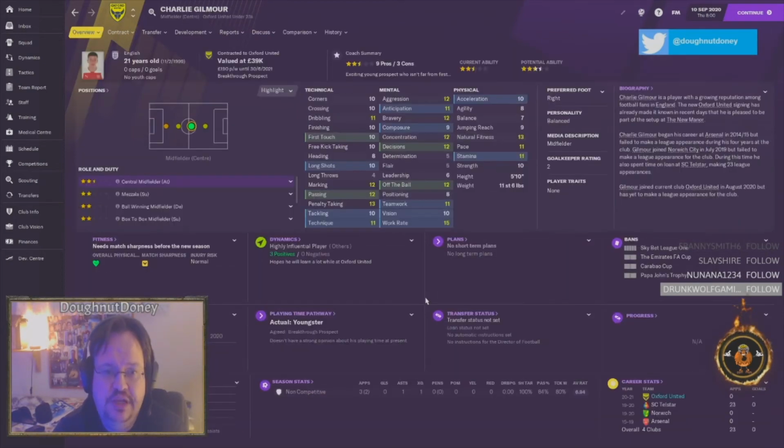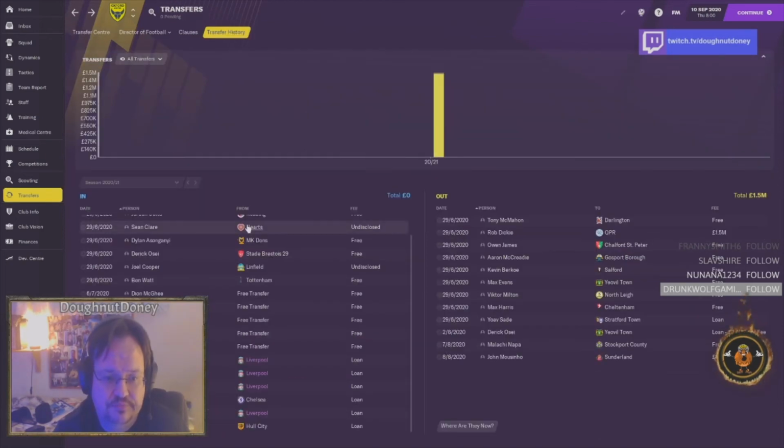Charlie Gilmore. Now another free transfer, a former Arsenal youth player 5 years ago. He then went over to SC Telstar, which I think are in Belgium? Holland. Okay, I was close. Very good stats here. Remember, we are a League 1 side. Current ability 3, potential ability of very good rating for the senior team. Again, a player who will feature a lot in our side, maybe in future seasons. He can play anywhere down the centre, which is really handy for us.